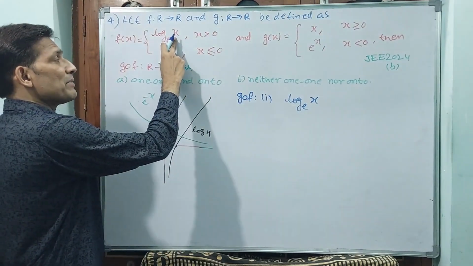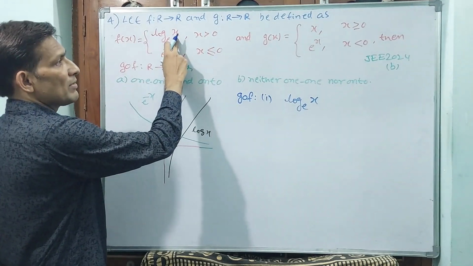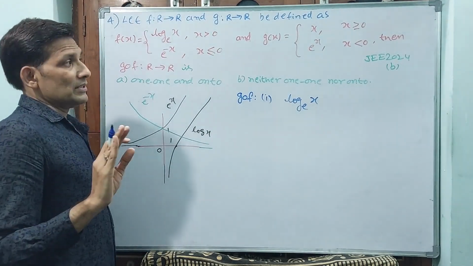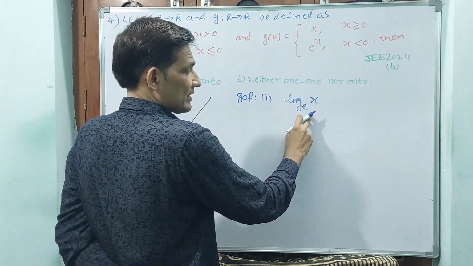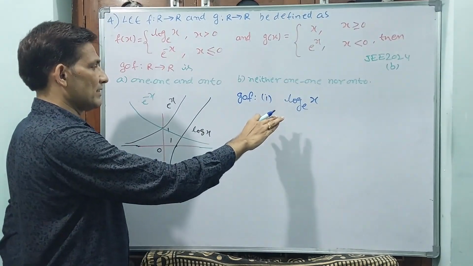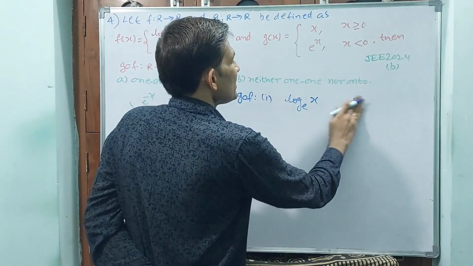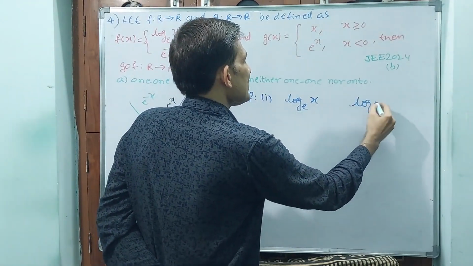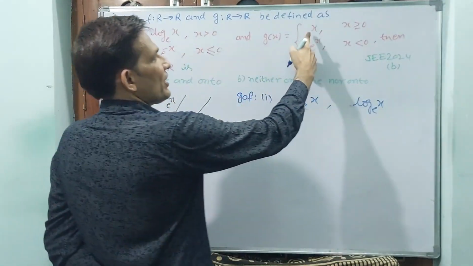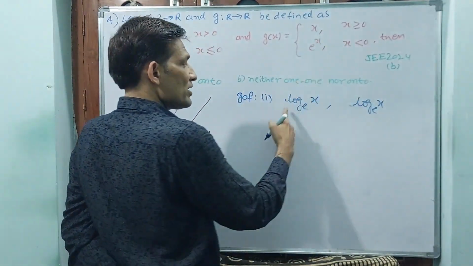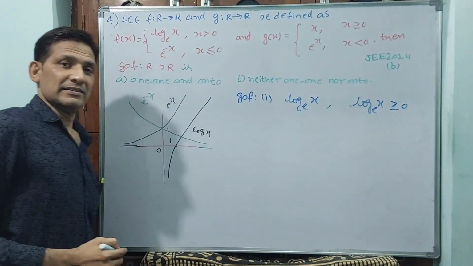Understand? Log x has to come. Will this log x value become 0? Yes, it is greater than or equal to 0, at 1 it is going to become 0, there is no problem. Equal to 0 and above 0 they are telling. This is the log x graph. What is the input here? Here also log x only. We have written x is greater than or equal to 0, and here also log x is greater than or equal to 0, you have to write. That is very important.